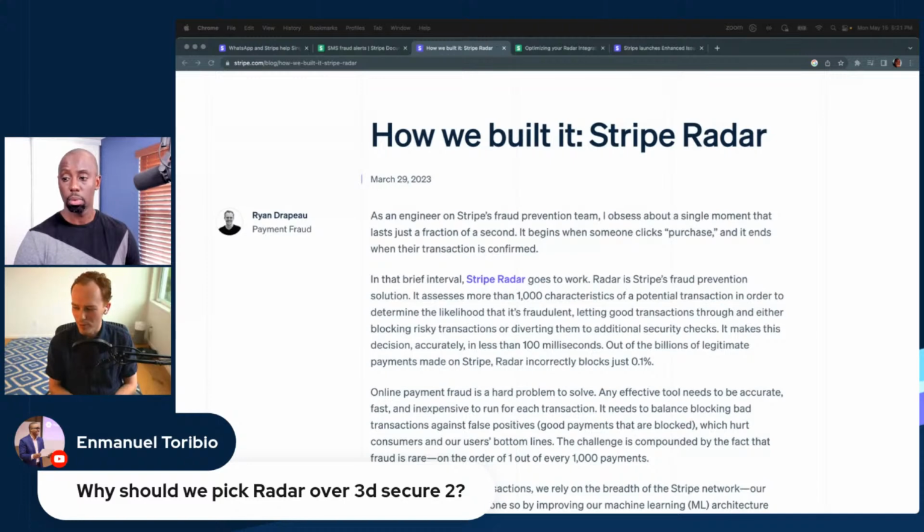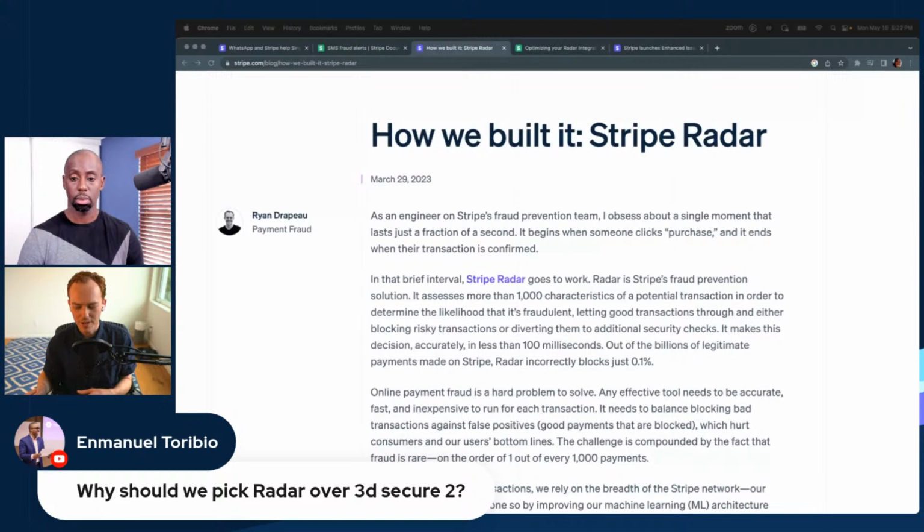And if you don't know what 3DS is, it's not everywhere in the world. I myself am in Washington, and I have never gone through a 3DS flow online because it's not as common here in the US yet. But if you go somewhere in Europe or in Asian countries, it's very popular as a banking intervention method that issuing banks will implement. So I like to see it as a tool in the tool set to try and prevent fraud or shift liability.